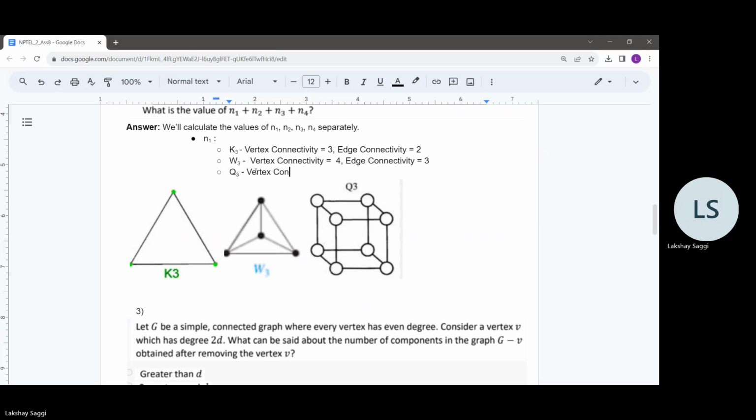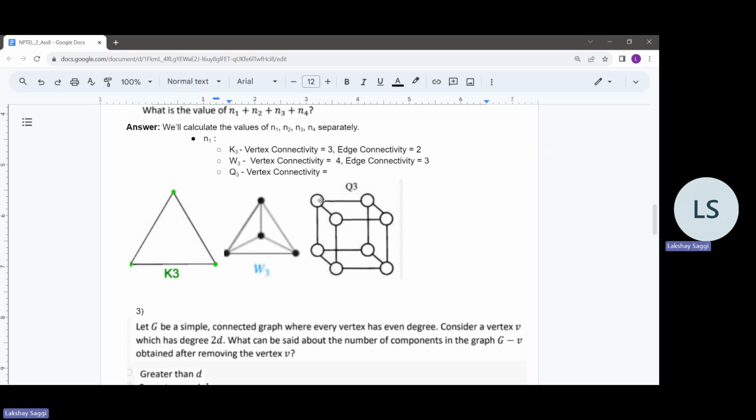So here, to find out what's the vertex connectivity, let's just say I delete this vertex, the vertex on which my cursor is present. If I delete this vertex, you can still see that the remaining graph will still be connected, because there will be a path from every vertex to every vertex in the remaining vertex set. So at least we know that vertex connectivity is not one.